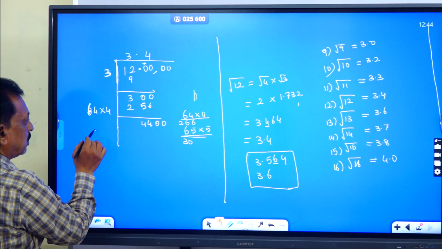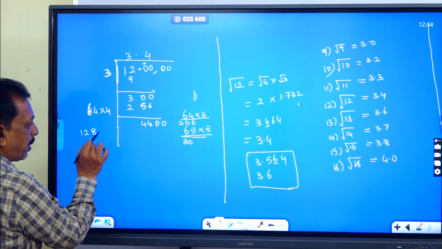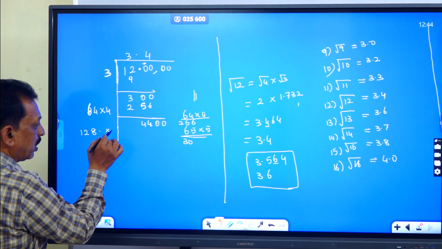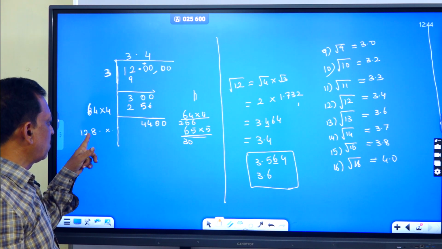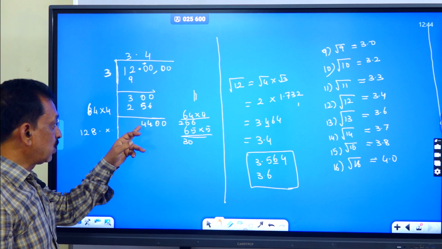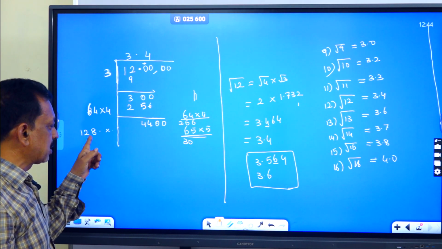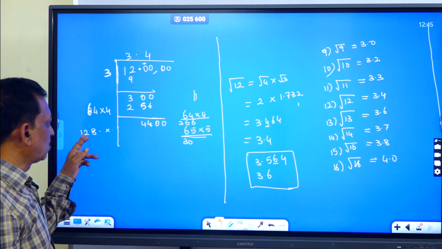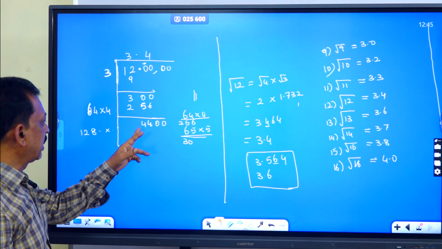2 4s are 8, 2 3s are 6. No decimal point here, no need to keep any decimal digits. Whatever the number you are keeping, with that number only you have to multiply. Okay? If I keep any number, it becomes 1281 into 1. This 4000 is there. In 4000, in 1000, how many are there? Each 2000, 1 is there approximately, and in 4000, 2 are there. So each 2000 will take 400 extra. Now I can take 3 times.